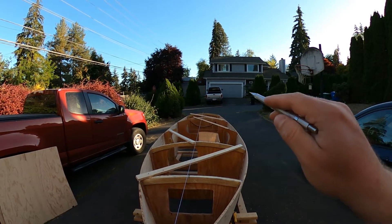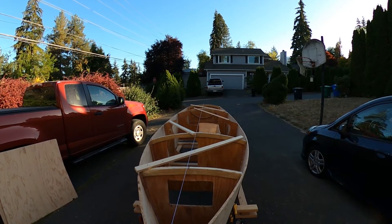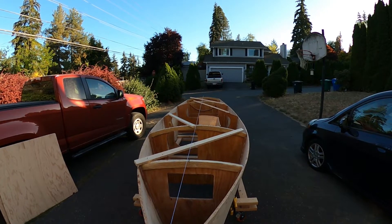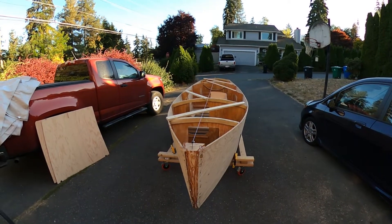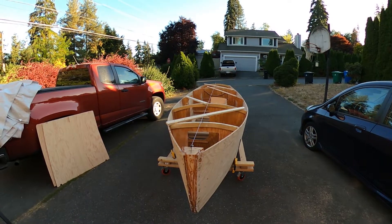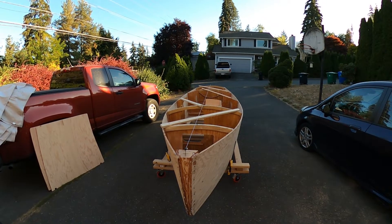You might see at the top of a couple of the panels a little bit of epoxy gap, which is somewhat intentional because that's where I'm going to be cutting out for the shear logs — so I wasn't really too concerned about packing it at the absolute top of these panels. The stem came together really well. There's some sanding to do up here for sure, and like I mentioned in a previous video, it's a little bit proud, but I think it'll do pretty well once it's all sanded and faired into shape.